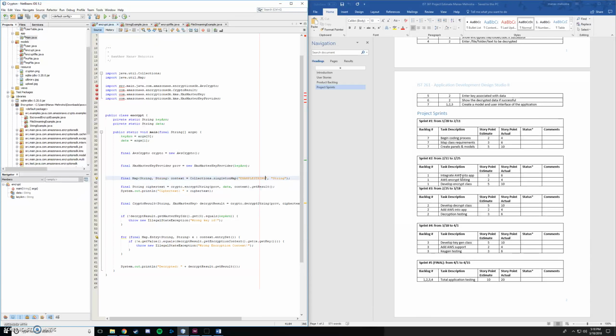It's not a big deal, because once I integrate the encryption testing or AWS into the application, it will be very easy to also integrate the decryption class. So really the biggest issue here is integrating AWS into my NetBeans Java application.